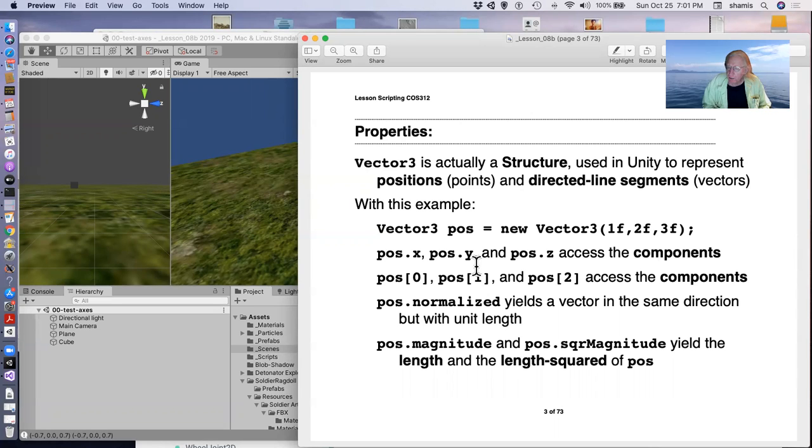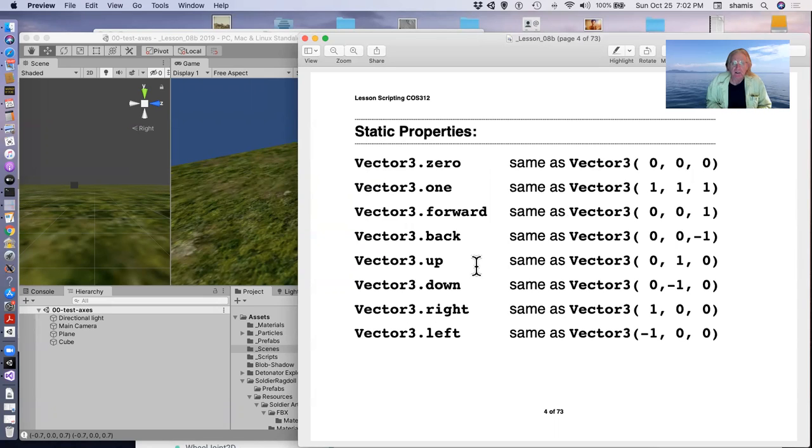Often when we don't really care about the absolute magnitude of a vector, we only care about relative magnitudes, we can use the square magnitude, which saves on doing a square root calculation, somewhat expensive.